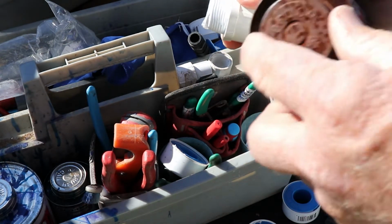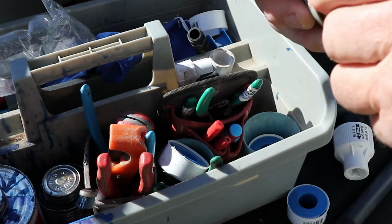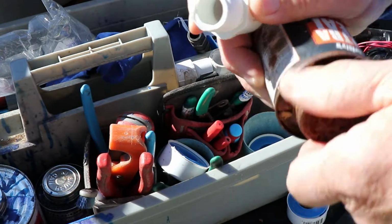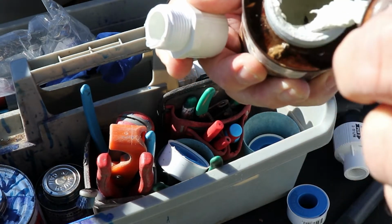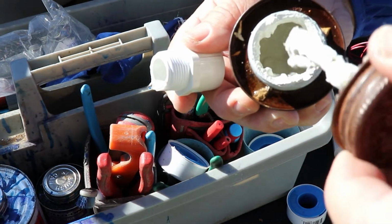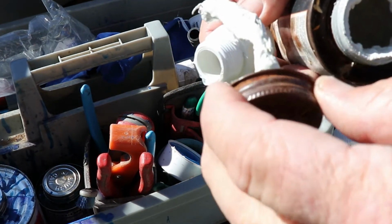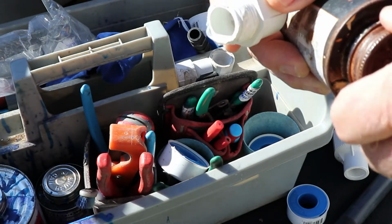And that is, I use the Teflon paste on top of that. It only takes a little bit. You don't want to put a whole bunch on here. So I just barely get it on there. I go a little bit there, a little bit on the opposite side, and I leave it at that. It doesn't take much.